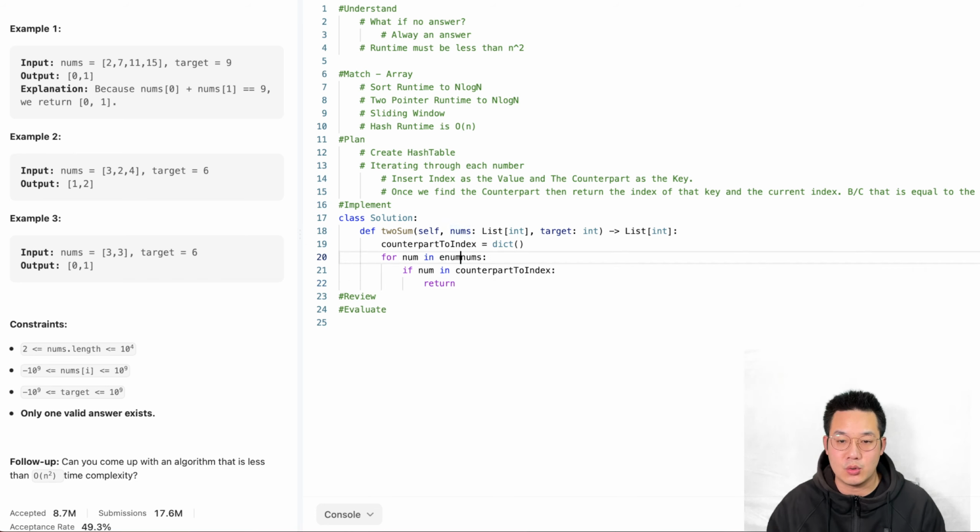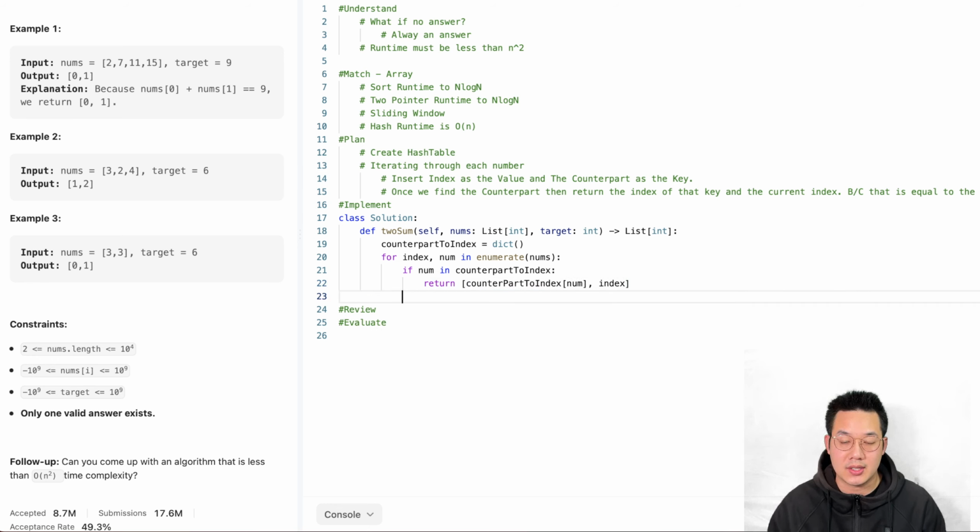So we do need to enumerate nums, and this will get us the index and the number. Let's return the counterpart to index at this particular number, and let's return this current index. And with that, we have our answer.